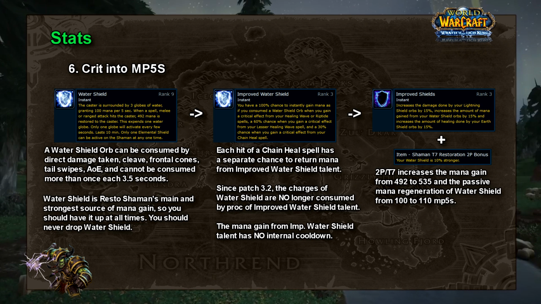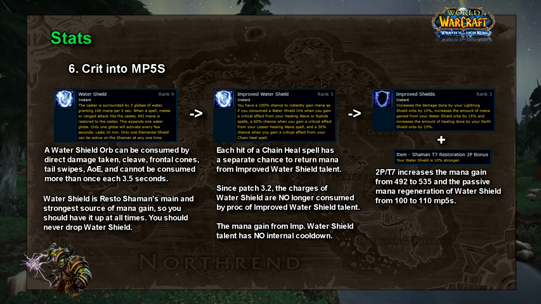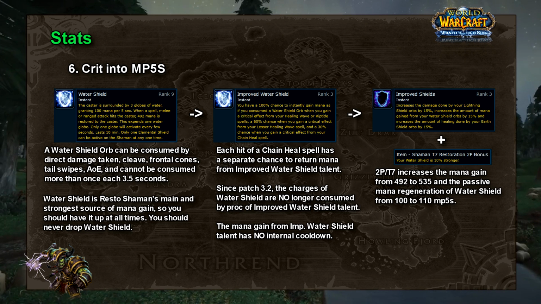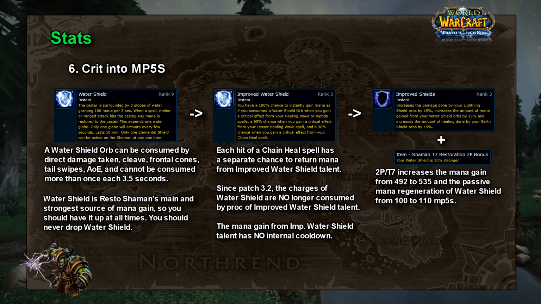A Water Shield orb can be consumed by direct damage taken, cleave, frontal cones, tail swipes, AoE, and cannot be consumed more than once each 3.5 seconds. This internal cooldown of Water Shield does not apply to your mana gain by Improved Water Shield talent, and since patch 3.2, the charges of Water Shield are no longer consumed by the talent.